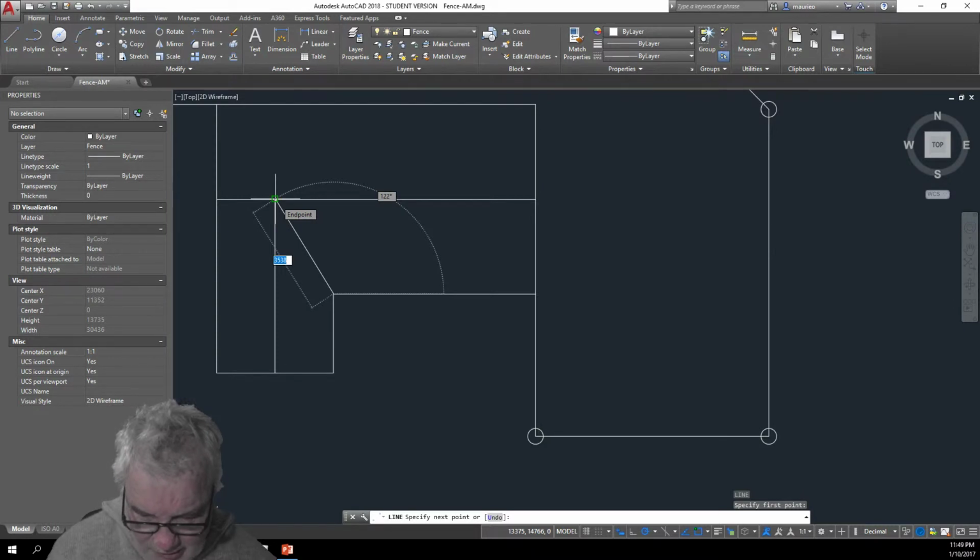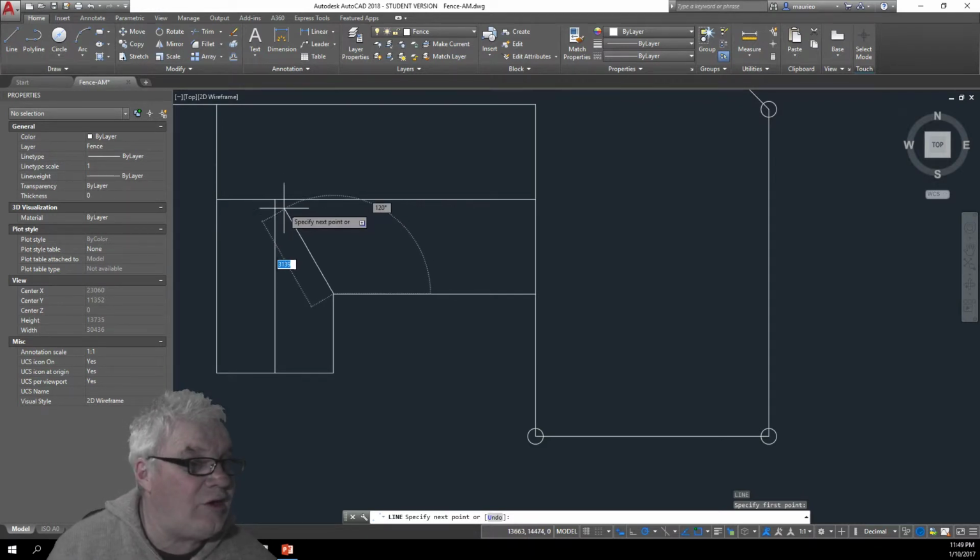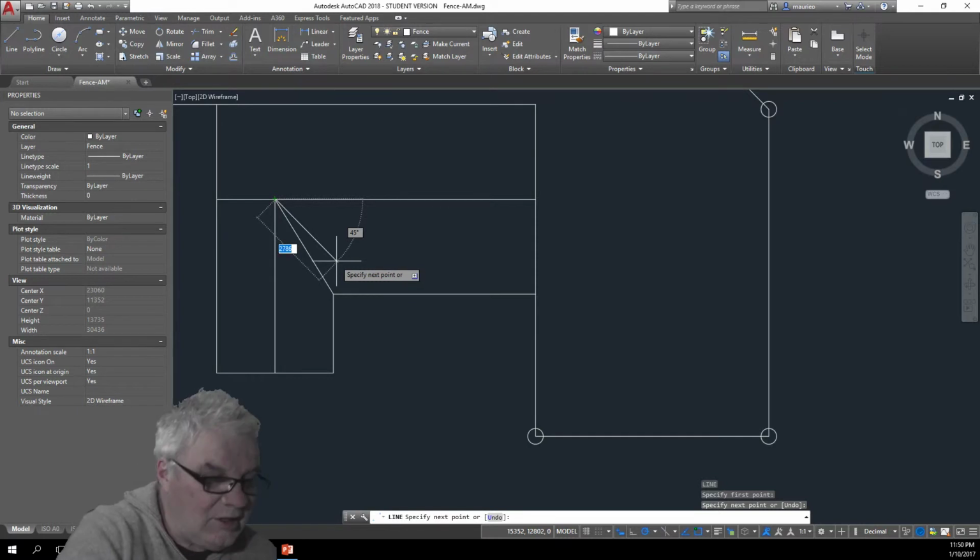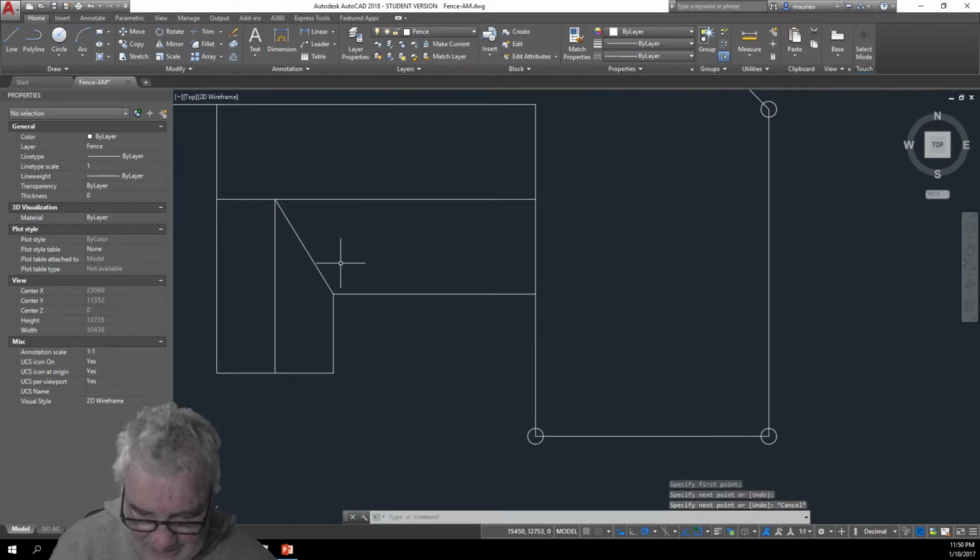Draw line 3 from the top right corner of the wing to the intersection of the two ridge lines, which is there. I think it's actually an endpoint because we've got line 2 coming up from there.